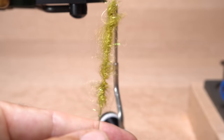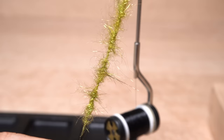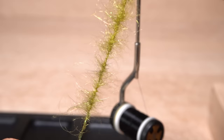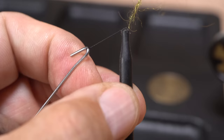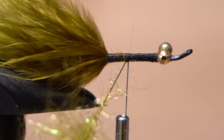Now pick up the dubbing whirl and hook it in the bottom of the dubbing loop. While pinching the loop, give the whirl a clockwise spin as if you're looking down on it. This will twist the dubbing into a fuzzy little rope with some fibers trapped in close to the thread. To free these trapped fibers, get hold of a stout dubbing needle and begin plucking the fibers out — you don't have to get them all, just make the noodle a bit fluffier. I like to use plunger style hackle pliers at this point: loop the bare thread part of the dubbing loop around the hook of the pliers several times, then close them so the thread can't slip through, and snip the whirl free. I find it easier to wrap with pliers rather than the whirl.